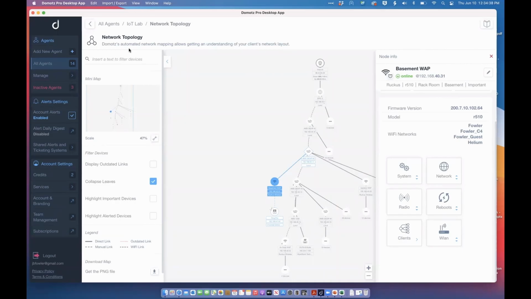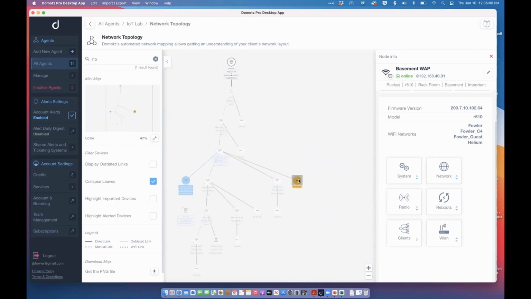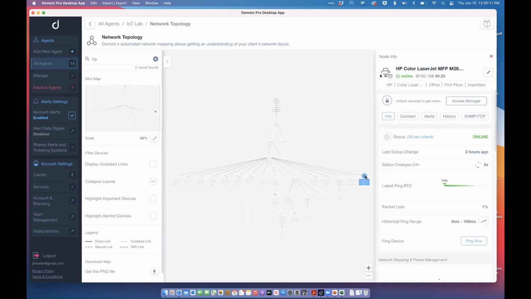Absolutely. What I would tell you is you get the broader picture through Domotz as opposed to going into the Unify system directly. Unify is really good at managing itself, but it really knows nothing about the printer itself. With Domotz, first of all, let's go back to that discussion around proactive alerting. If I type HP, I probably have an HP printer in here, a color LaserJet in my office, that we can see is online or offline.